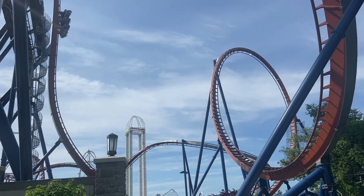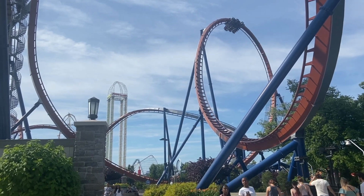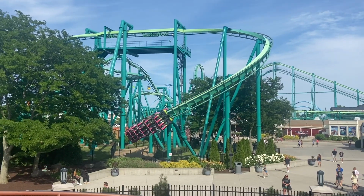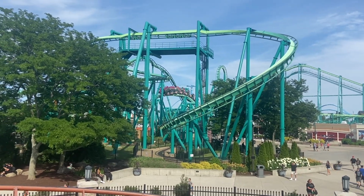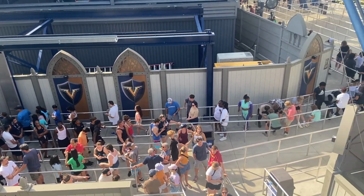I have Steel as a 30-minute wait for VALRAVN. Like I said, I'm not sure that this will be a steal necessarily, because I'm not sure that this will actually be 30 minutes. But I don't doubt that it'll be somewhere around 40 minutes. So 40 minutes is not the worst. I can definitely deal with that kind of a wait. Raptor has people on it again. Rougarou was right at 30 minutes, which is fantastic.